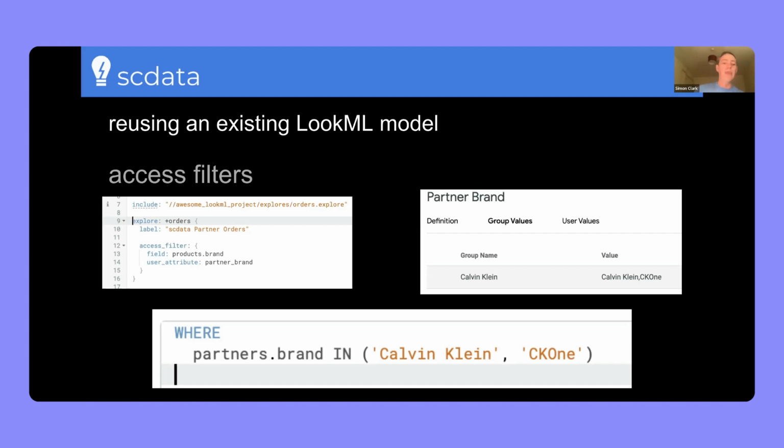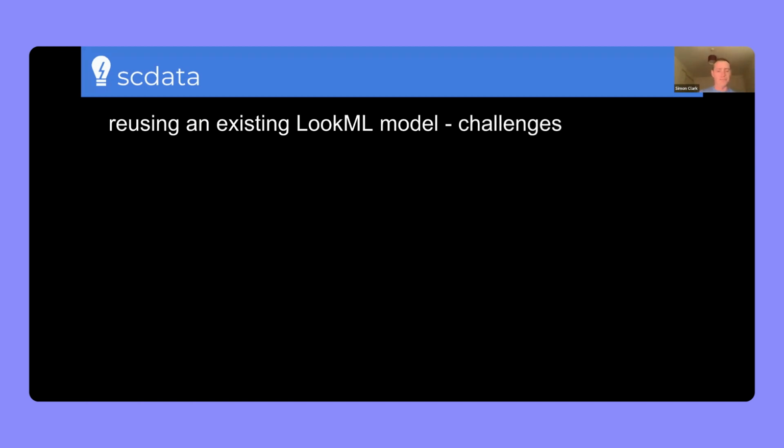If you need to do something more advanced than this, where a single attribute value, even with the filter expression, doesn't work, you could do the same thing with SQL always where, kind of manually, if maybe the information was dependent on some other table or something like that. And yeah, that will get you most of the way. You've then got your Explore. It's filtered for your partner's data only, and then you could easily put dashboards on that, and they'd only see their own data. So pretty straightforward.